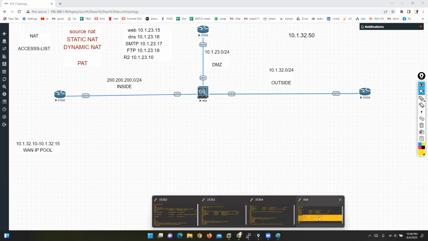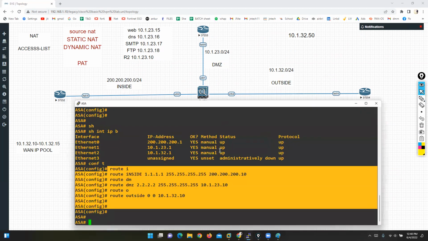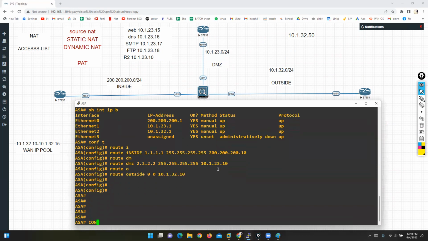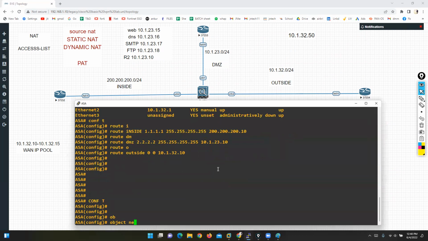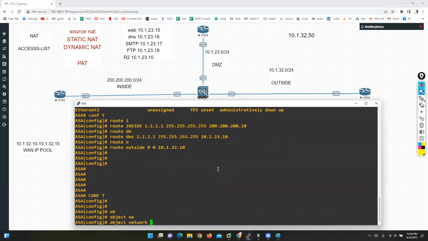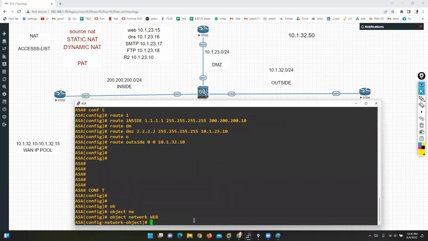So let's go on to the firewall here. The command syntax is the same. We have the object network command, and I'm giving a name, it's called website. Let me show you the text file.